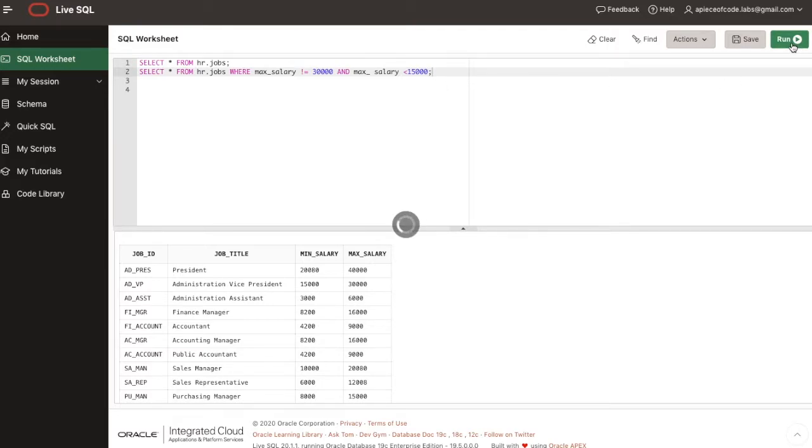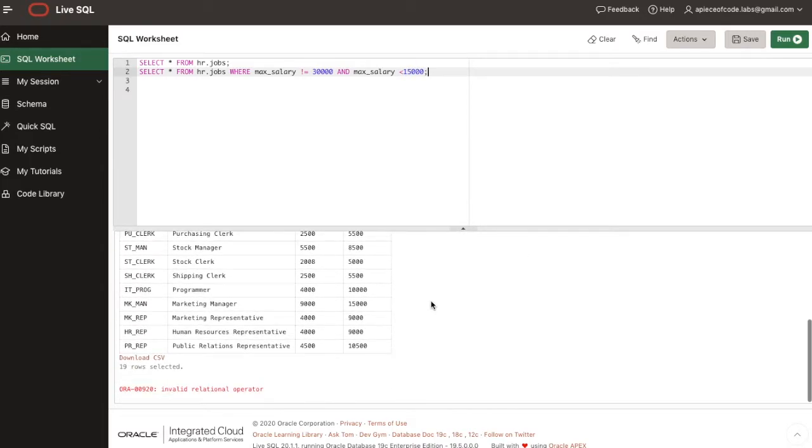Let's run it. One more important thing to know is that when we are writing SQL queries, we need to be very specific and explicit. Here I'm saying max salary is not equal to this number, and I'm saying one more time max salary is less than $15,000. I cannot just skip this part and write AND less than this. I need to tell exactly which column I want to be less than this amount.